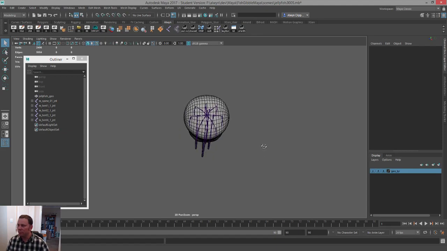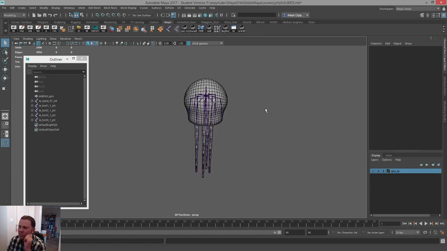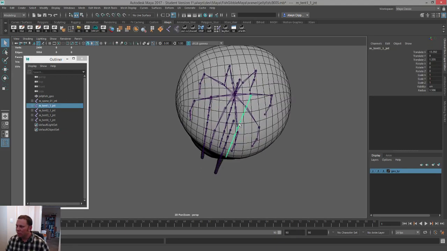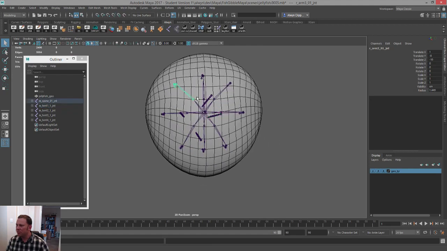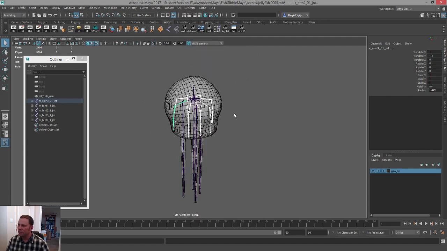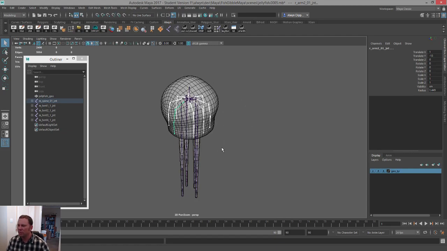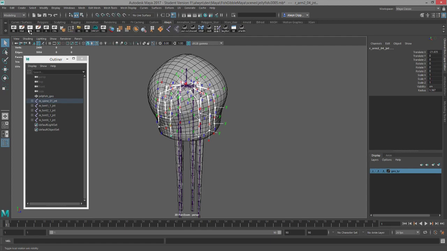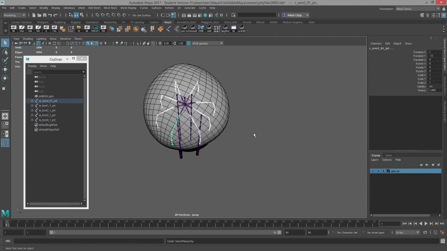So that's the skeleton I went for, but what I wanted was one set of controls for all of these arms here, right? So I wrote a whole bunch of scripts, just once-off scripts. They're nothing to be overly proud of, but just to hook these up to the controls. It's really, really simple to do, to hook up a control to something. But I wanted one control where I could just, and they're also all oriented. Let's see if I can just show the orientation here. Yeah, that's not useful. Let's undo that quickly.